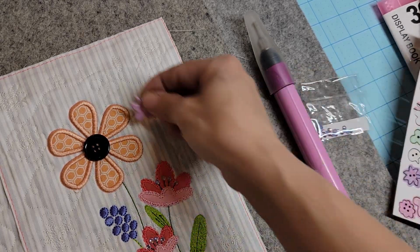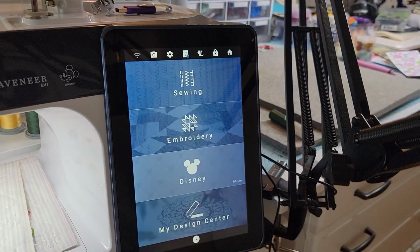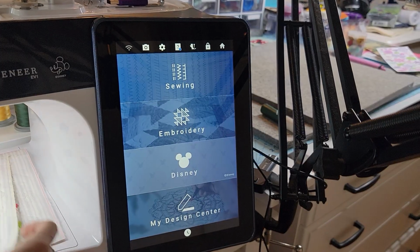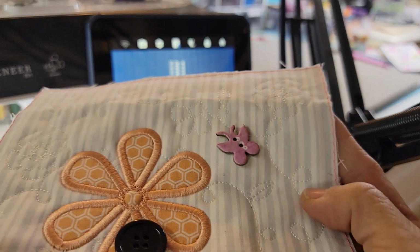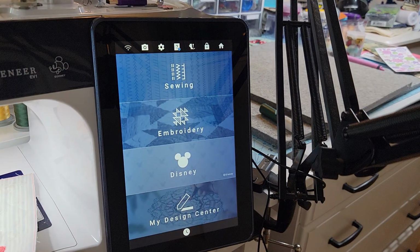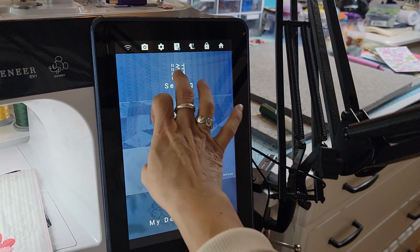Sounds like somebody's here. I'll do that one, that little butterfly. All right, I'm actually filming on my Aveneer, and I am going to show you how I'm not loving that little guy. So I have an extra button set at the store that I'm going to use, and also the other butterfly on there. So I'm going to go into sewing.